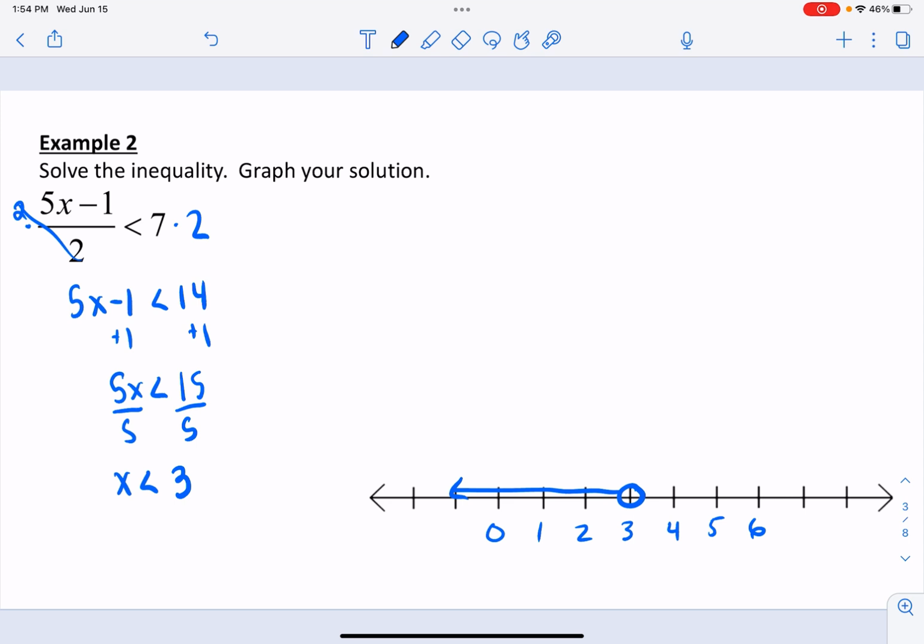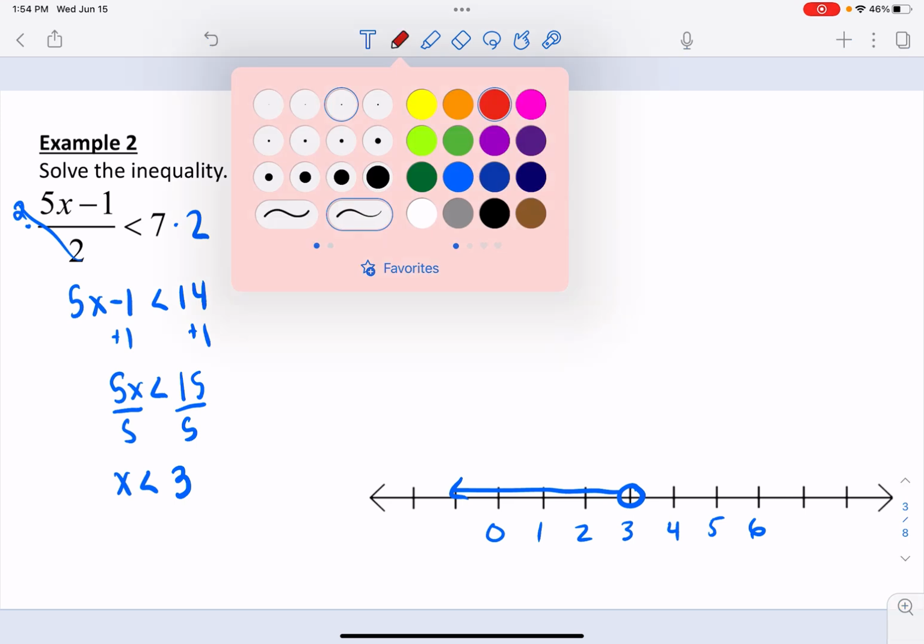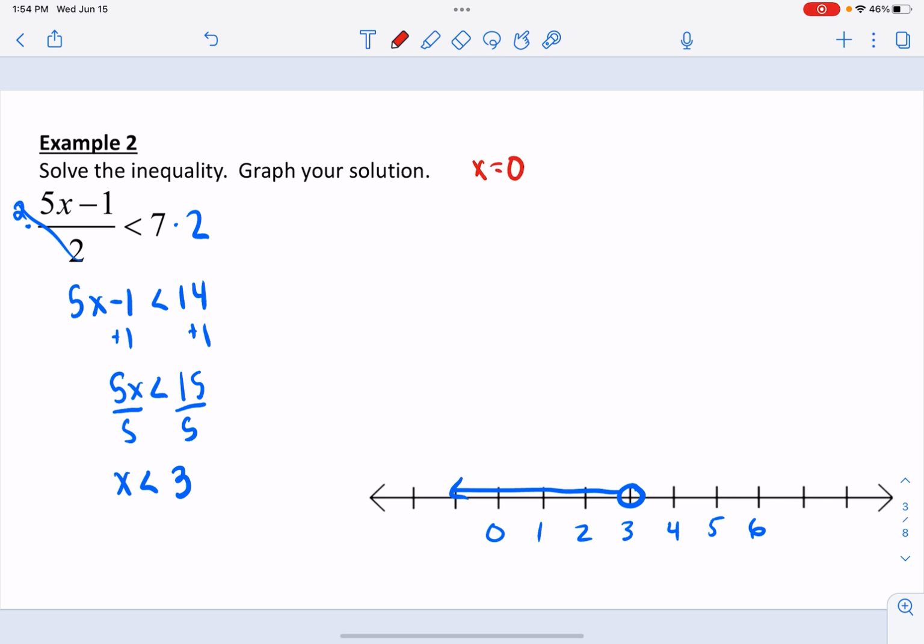Now, this is the third video I've recorded, something I didn't really emphasize is the reason when we graph our solution is all of these are possible numbers. Say x equals 0, so if I were to plug in 0 here, would we have a true statement? Well, 5 times 0 is 0, so I have negative 1/2. Is negative 1/2 less than 7? There should be a 7 there. Yeah, that's a true statement. So all of these numbers that I'm shading are giving me true answers, possible answers for my inequality.